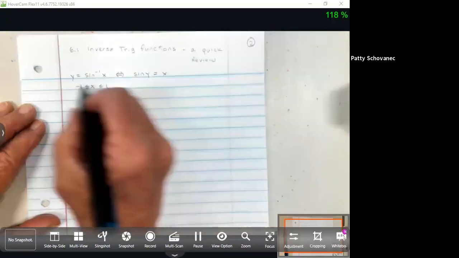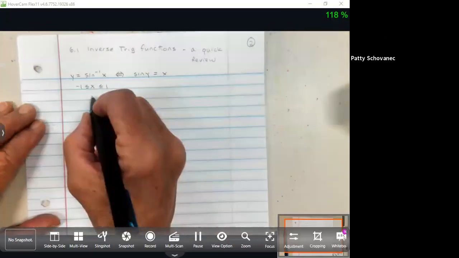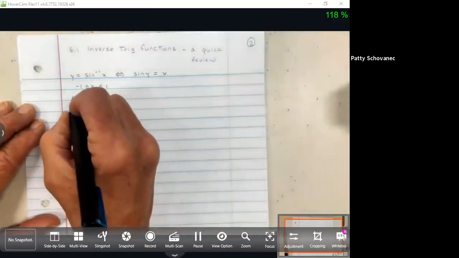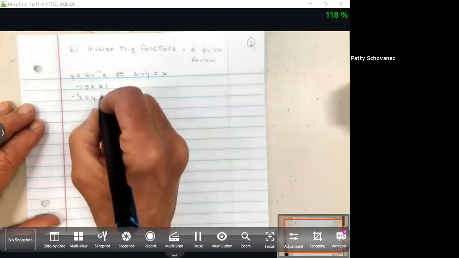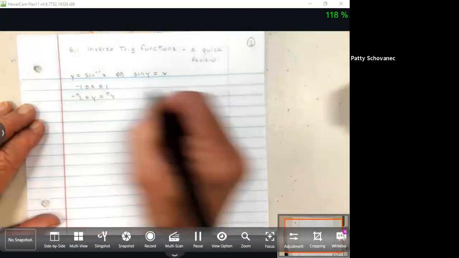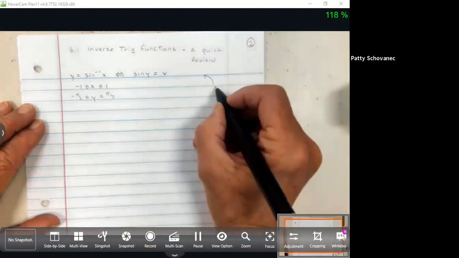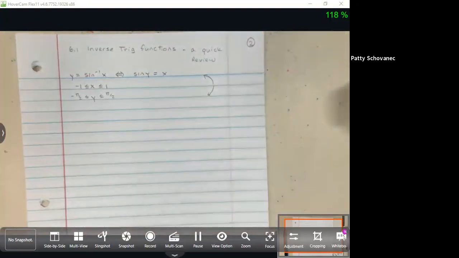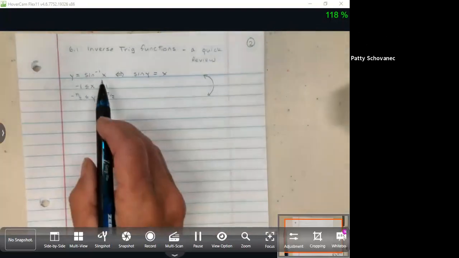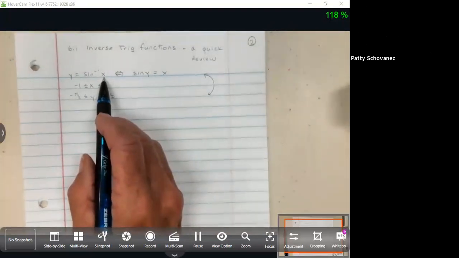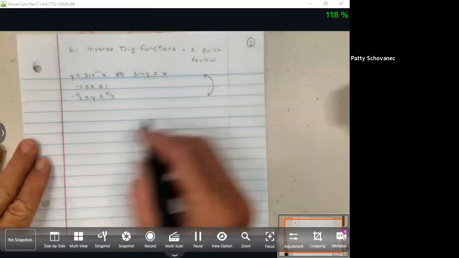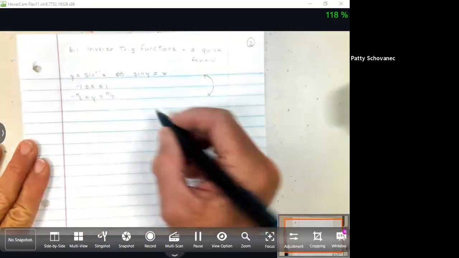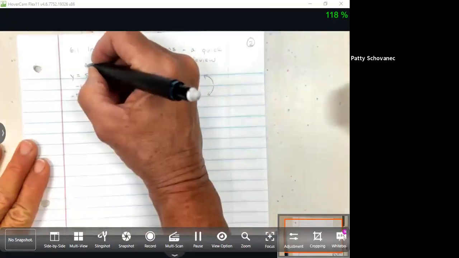And for the sine, that number y was between -π/2 and +π/2. So it gives us an angle, an acute angle, either in quadrant 1 or a negative acute angle in quadrant 4, depending on whether the input is a positive or negative number. And you should also be aware that another way to write inverse sine is arc sine.